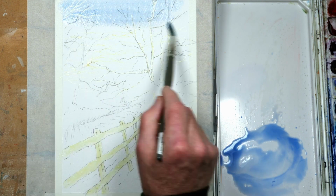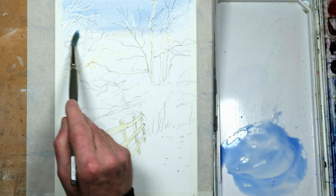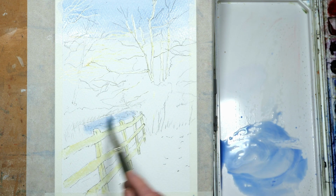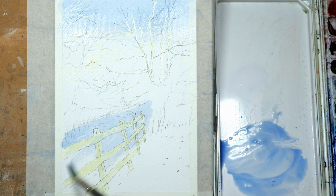I'm starting with the sky. This is cerulean blue and a touch of cobalt blue. Just wanted to brighten the sky up from the photograph. It was quite an overcast day and the sky was quite dull. I'm using the same colour mix for the river, just the initial wash.